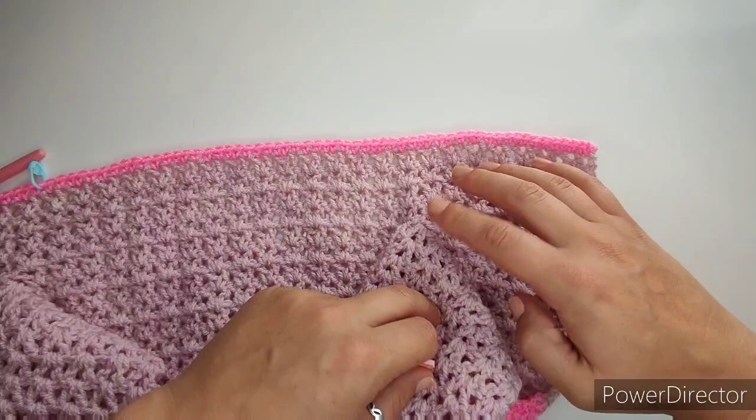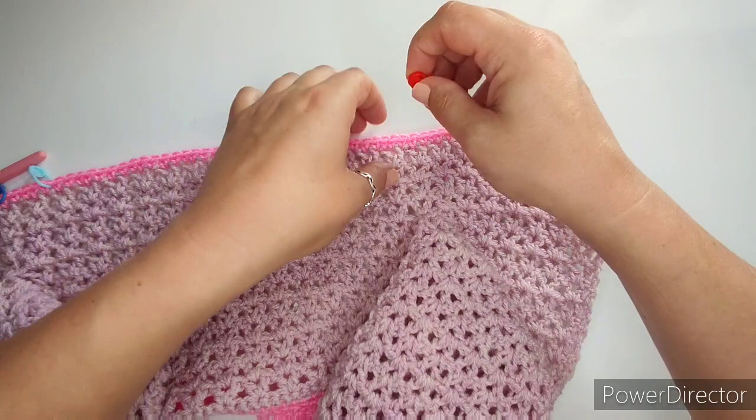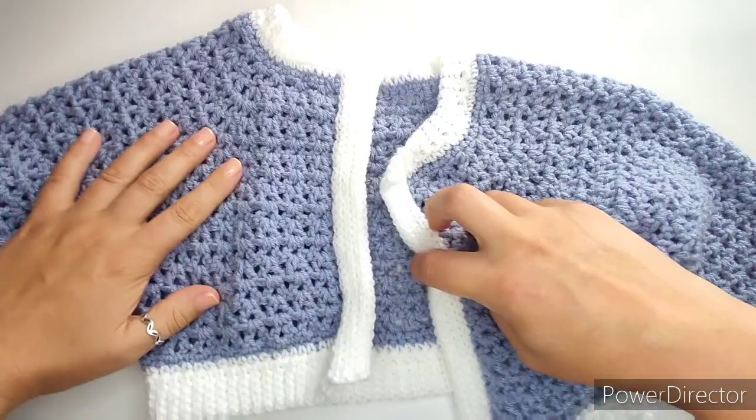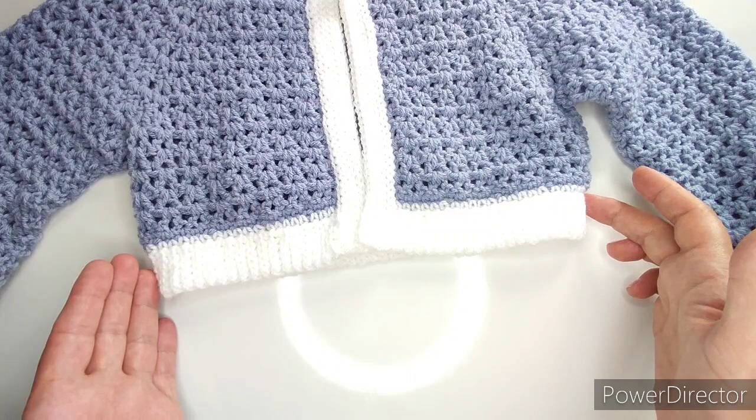So again, this is the armhole. So probably about here. 1, 2, 3, 4, 5, 6. Right here. Okay, so why we have marked right here. So we're gonna do a little bit of decreasing to get. Let me show you. So that at this part, at the side, is gonna be slightly tucked in. So we're gonna do a little bit of decreasing in there because this is a lot of work to go all the way around, which I'm gonna show you in a second.